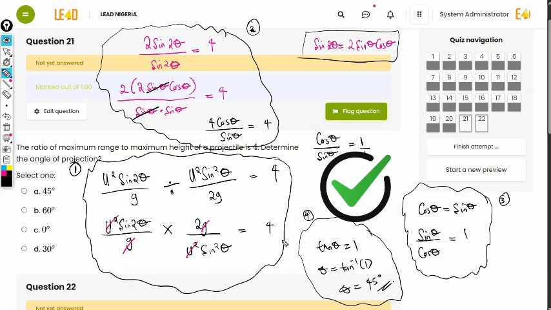Again, you could really just use any value for U and G plugged in, and it might be faster for some people. If you're not taking further maths, I doubt that you'll be exposed to these trig identities. And I don't know any easier way that one can solve this actually. So maybe plugging in would be an easier approach. Just plug in the value for U, say maybe use 10 for g, or use 10 for U and 10 for g, right? And just now plug in 45, 60, 0, and 30 into each of the equations and find their ratio and see which one gives you 4.